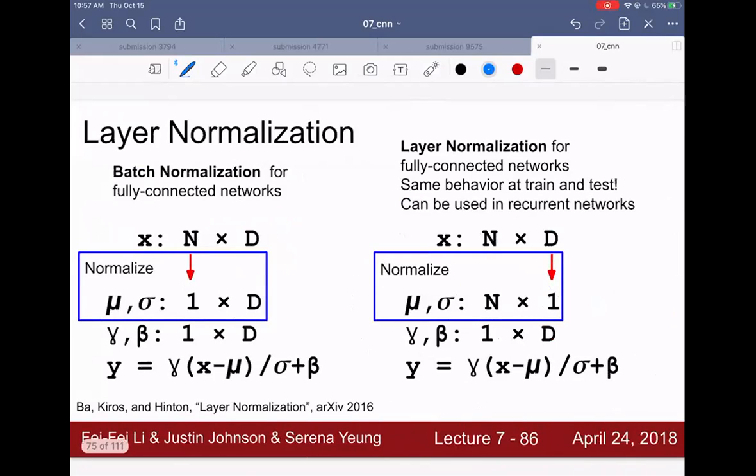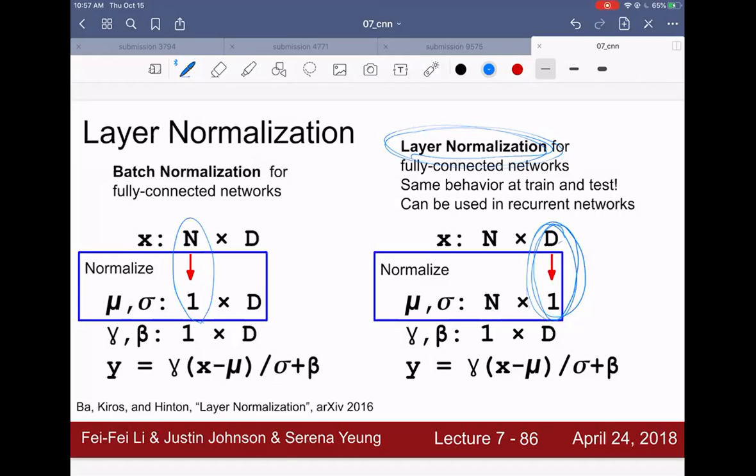There's another follow-up work called layer normalization, which doesn't have the discrepancy between training time and test time. BatchNorm calculates the mu and sigma over the mini batch, while layer norm calculates the mu and sigma over the hidden layer dimensionality. That's the difference.